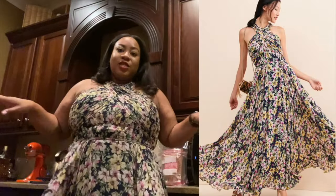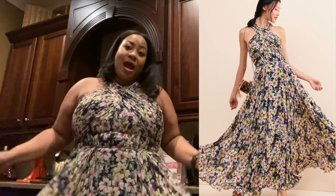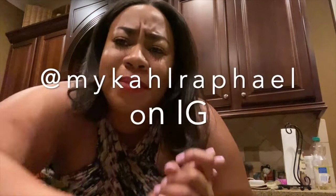I will post a picture though of my outfit. This is the dress that I got from Nuuly, and I will link that video down below where I reviewed Nuuly and shared my try on. This is a Monique Lhuillier floral gown, and it is just like everything. Also, shout out to my friend's photographer, Michael. He took some amazing pictures of me today.